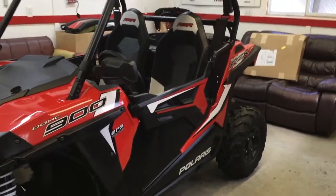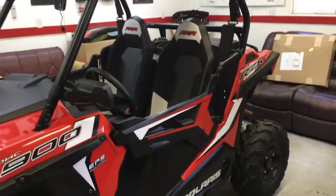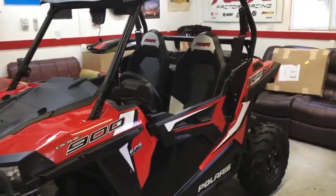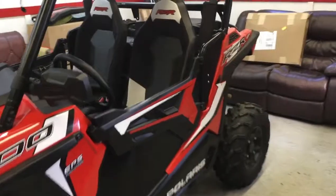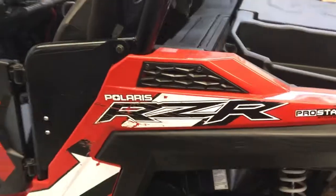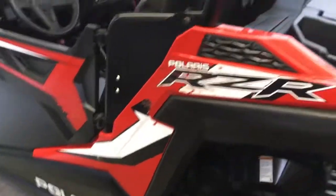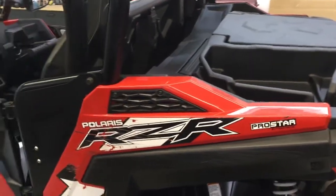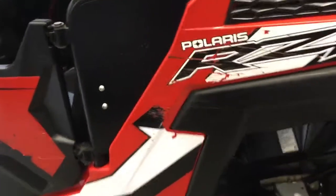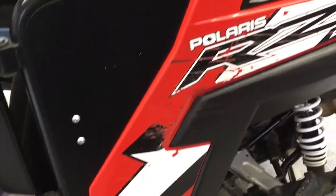So as I mentioned in my earlier video, I'm going to be doing some upgrades and doing some videos for everybody to follow along with. The first thing I need to do to the RZR is to get this body damage repaired, and there's no point in bolting anything on when I have to rip these fenders off to repaint them. You can paint them on the RZR. It's just I always believe in taking everything apart to paint it just like it was done from the factory.